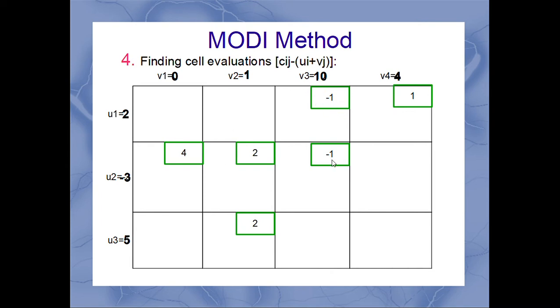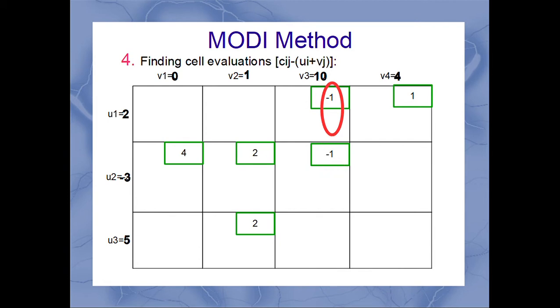This is our cell evaluations, and we have to check the signs of cell evaluations. So here we have two negative values. If all values are positive, our current solution is optimal solution. Here we are having two negative numbers, so we have to form the loop and follow the next step. Both negatives are same numbers. If we have two different negative numbers, then we have to take the most negative number. Here the two values are minus 1, so we can take either of them. I am going to take this number.